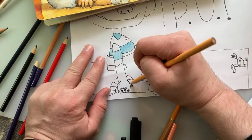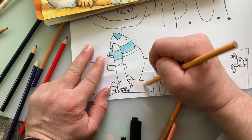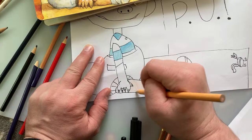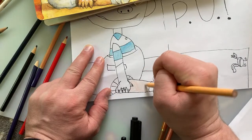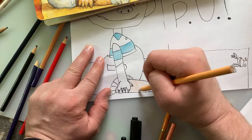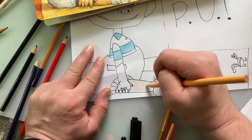Do you know your colors very well? I always had a problem with colors, knowing how to use them correctly. I was never good at coloring things the right color. I'd draw a salmon bright purple or bright green.